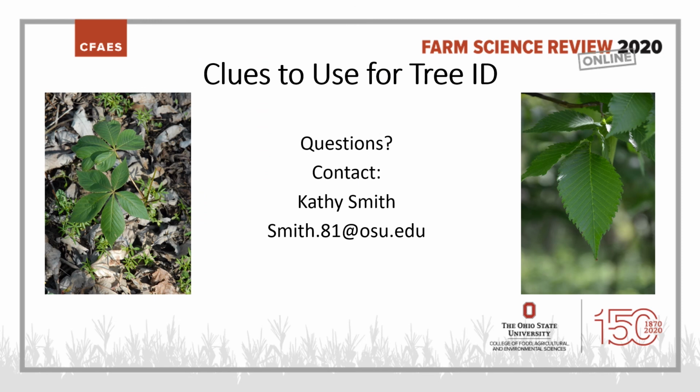So hopefully that gives you some clues to use. Tree ID is a process and you have to use it or you will lose it. So it's a case of working through it and learning some of those clues. Like I said, if you walk up to a tree and you see that dark burnt cornflake, burnt potato chip like bark, you're going to say, oh, that's a black cherry. Same way with the river birch and the sycamore. You see some of those blooms. If you see that pawpaw bloom, there isn't anything else out there that looks like it.